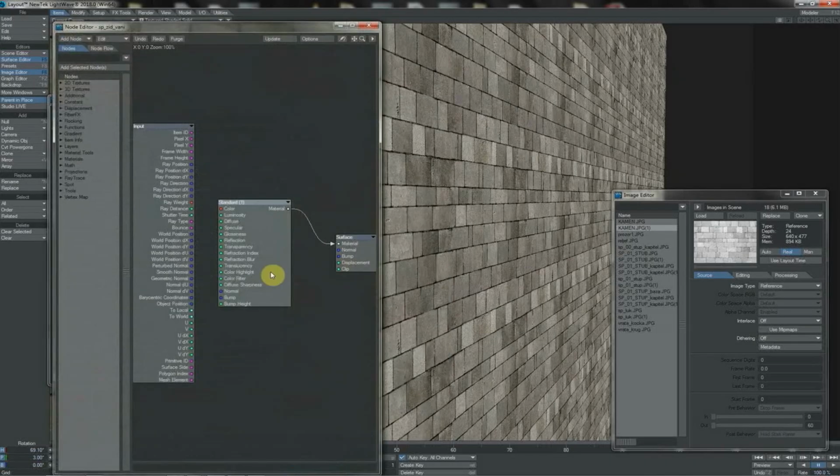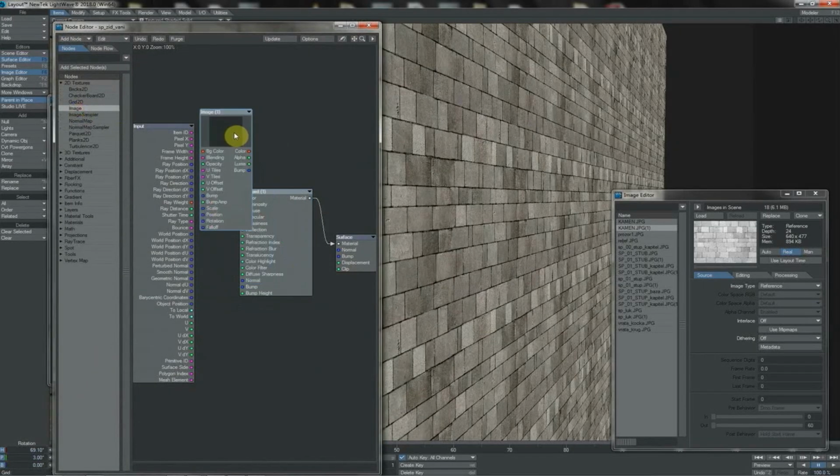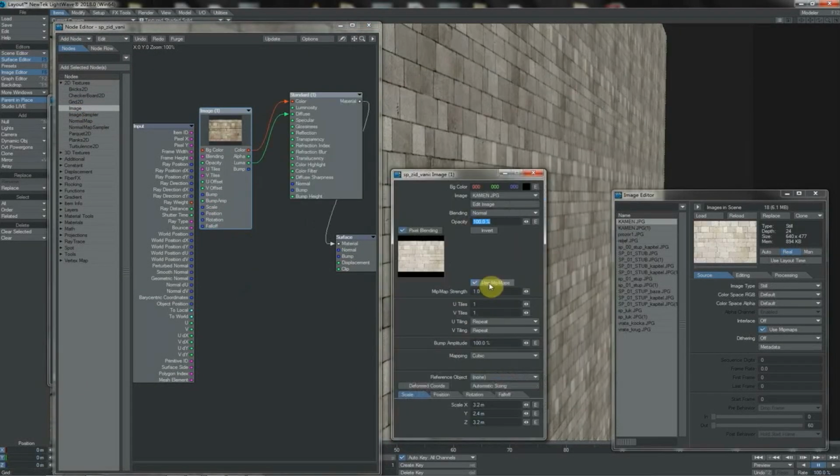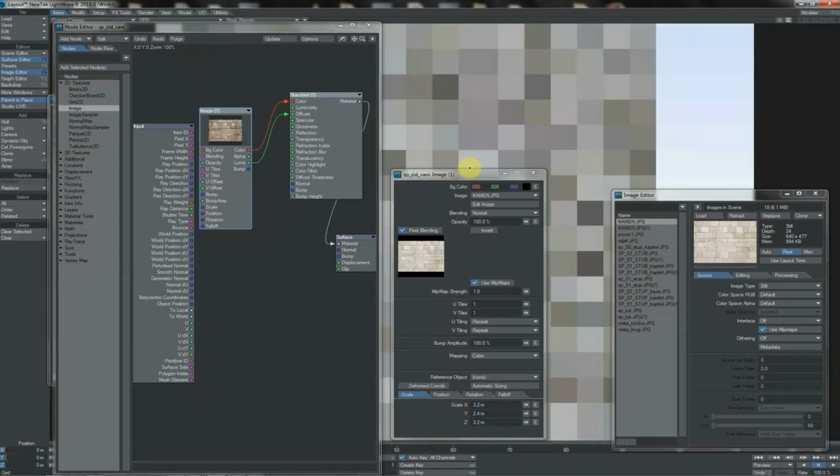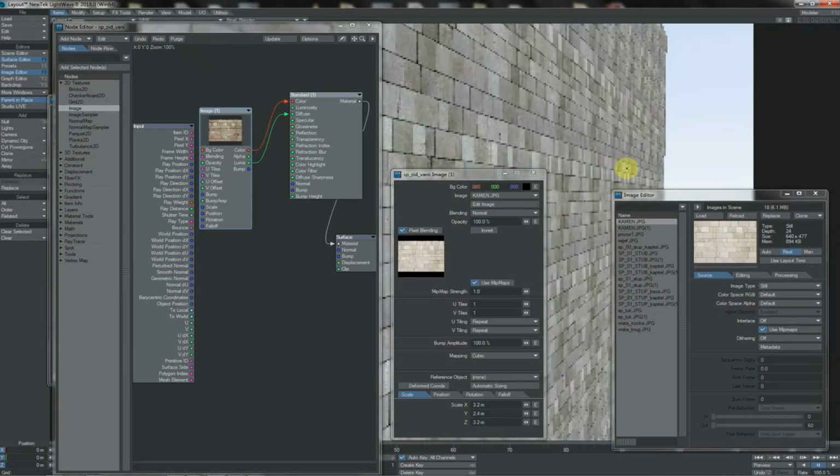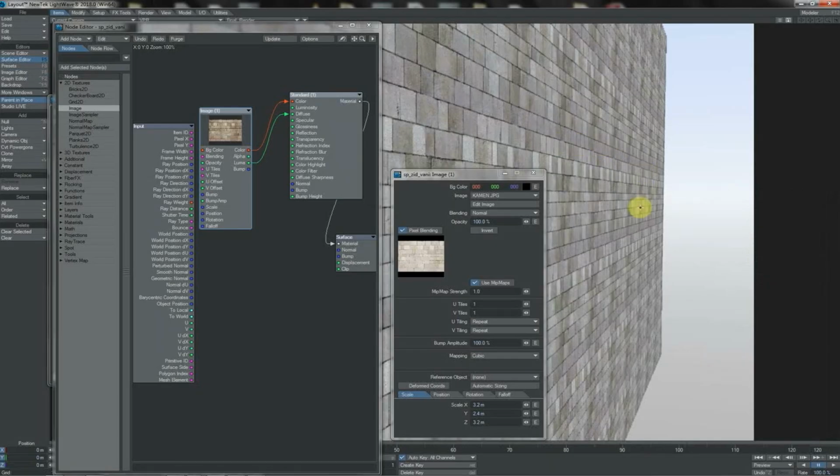However, if we go into nodes and use one of the image nodes instead, then we can turn the mipmaps back on, and whilst the OpenGL appearance doesn't appear greatly different, we find that the render is far different, and the mipmapping is well behaved and we're getting lovely detailed textures even at a distance.